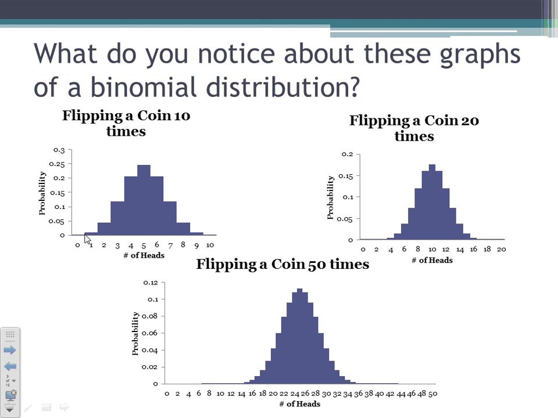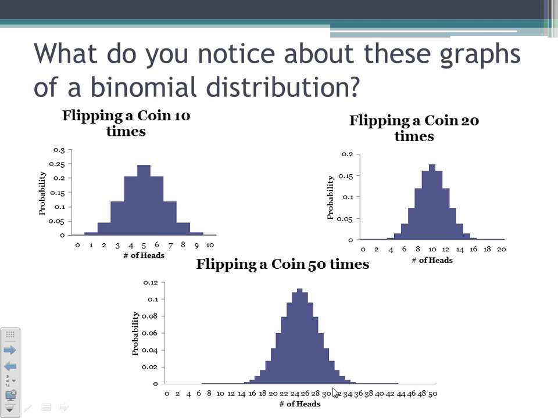So you can see we've got a pretty symmetrical distribution here. The probability is of, again, flipping each of these certain number of heads. On this graph, we are basically doing the same thing, but now we flipped the coin 20 times. And finally, this last graph, we flipped the coin 50 times. And so I just want you to think about, what do you notice about these graphs with binomial distributions, these probability histograms representing these different situations?